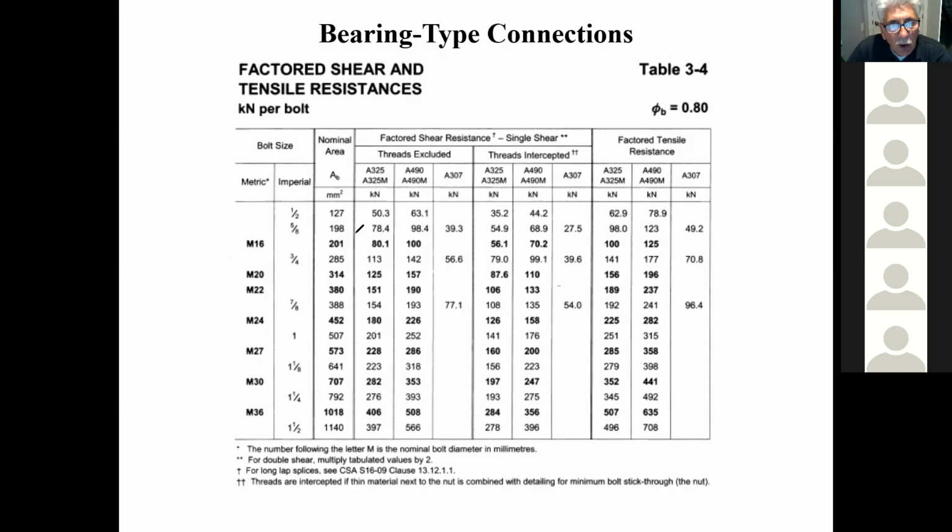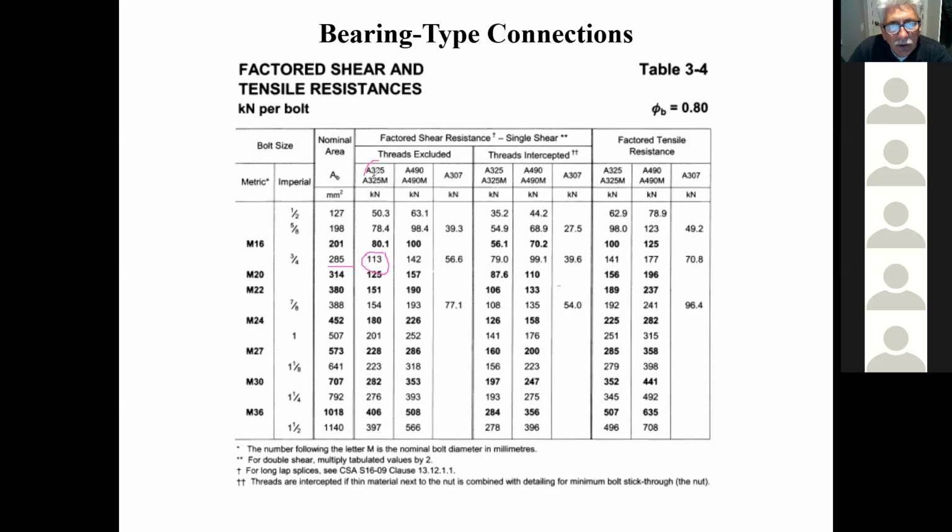So if you want to know the area of a 3/4 inch bolt, well, there's the area. It's 285 square millimeters. Now, that first equation where we had the VR value, there it goes. For an A325 bolt, you would have to use a value of N in the equation. This would be per bolt. It gives you a resistance of 113 kilonewtons. So for each bolt, you'll be able to develop up to 113 kilonewtons.